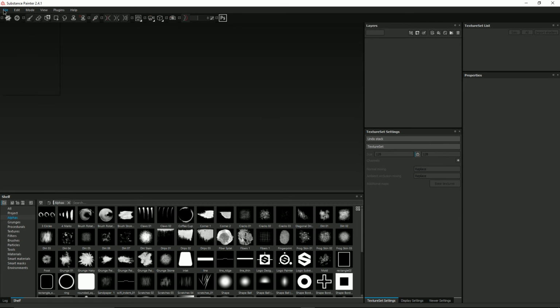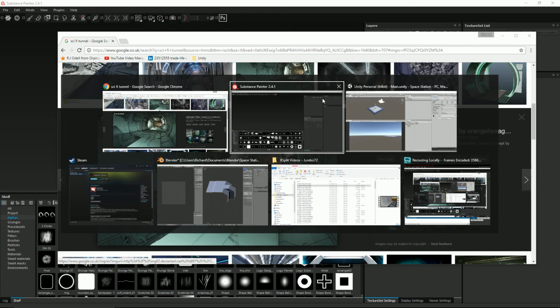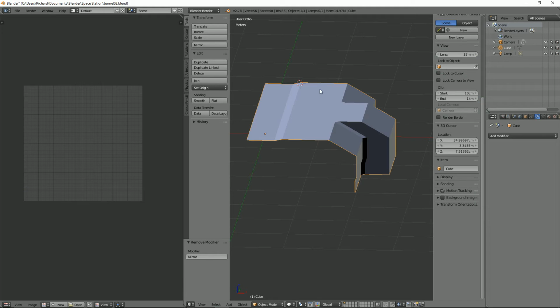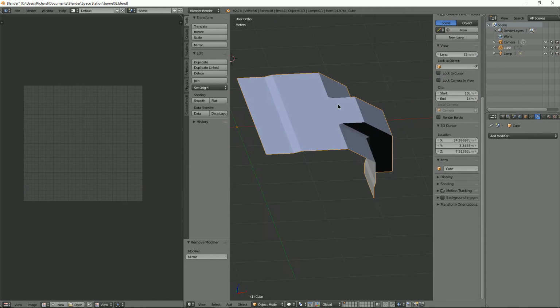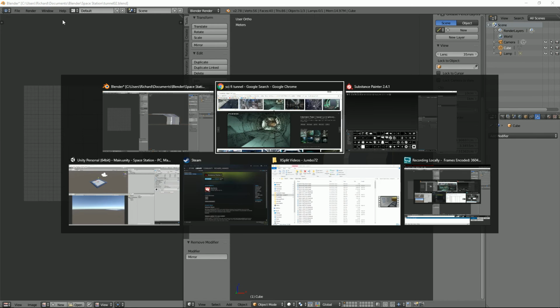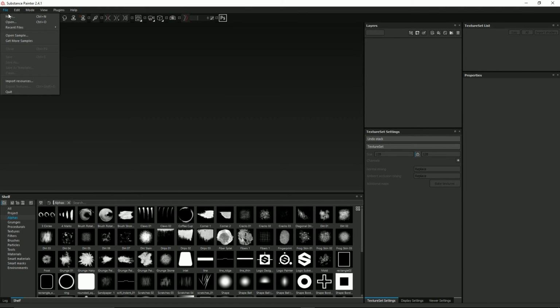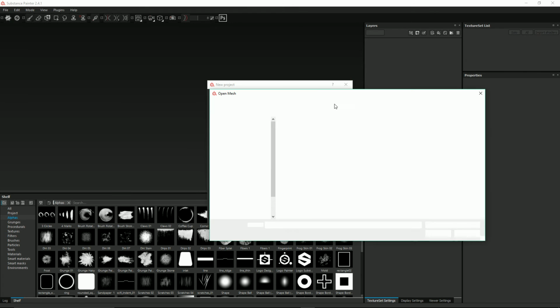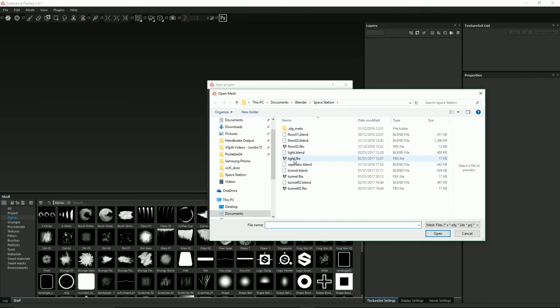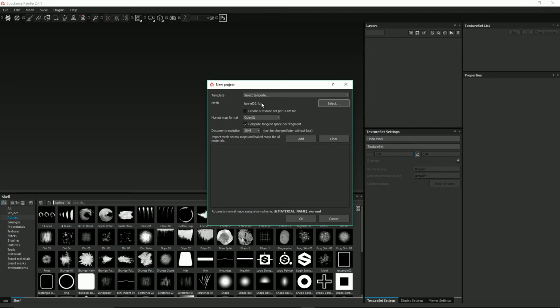So let's import that small piece that we got from Blender. Where is Blender gone? There you are. This little piece here is what we're going to be texturing now. Let's go back over to Substance Painter, do File, New, and select our boy here. What did we call it? Tunnel02.fbx, didn't we? You may have something different, and I suspect you'll probably have a lot less than I have. I've been working on this in the background, doing some other bits as well that I'll do in future videos.